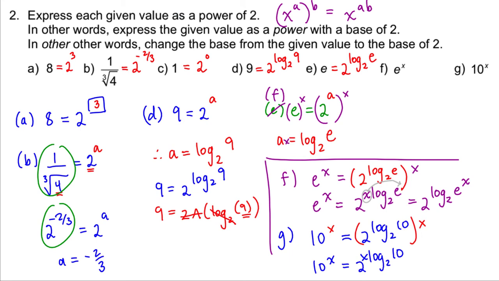or I can invoke that property of logarithms, which says that the x comes up as an exponent on 10, giving me 2 to the log base 2 of 10 to the x. And then by the inverse property law, 2 to the and log base 2 cancel, so that 10 to the x is equal to 10 to the x. But we are, of course, changing the base from base 10 to base 2, and so this is how we could rewrite. Either of these would be acceptable as a change of base.